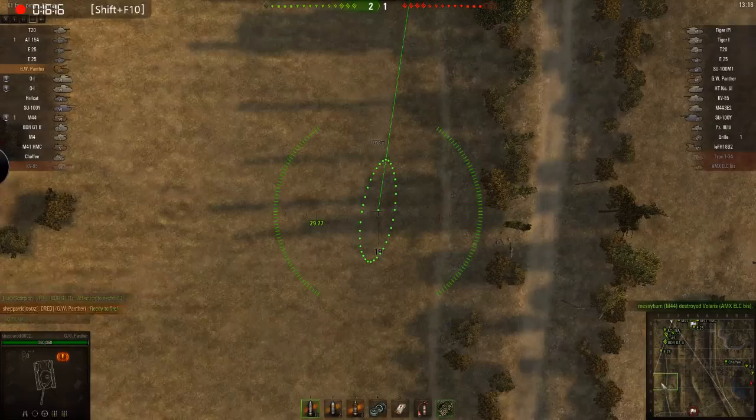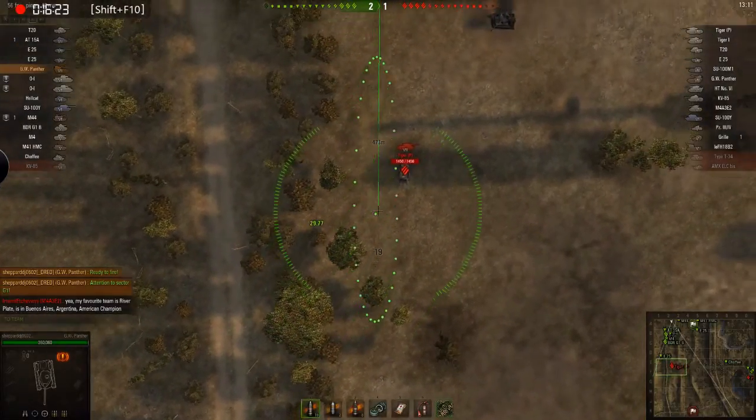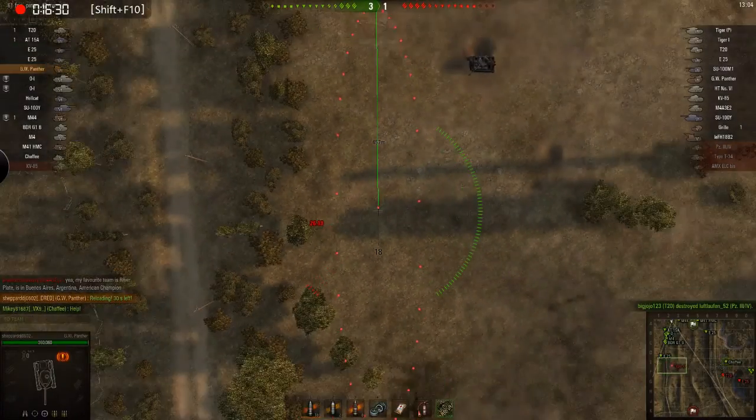Go ahead and let everybody know I'm loaded and I'm looking this way. That E25's pushing up. We've got the BDR and the OI over here. That shouldn't be too bad. Tiger P. Plant my shot for 487, aiming at his commander's hatch.